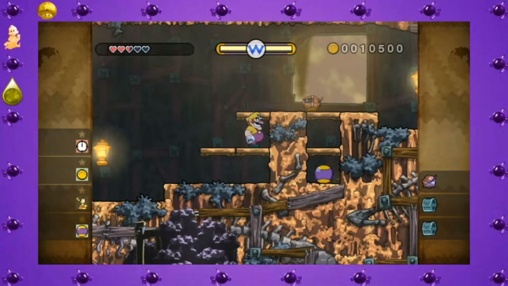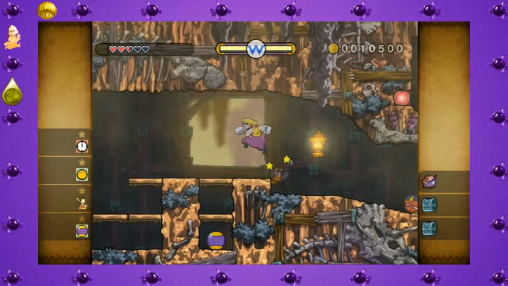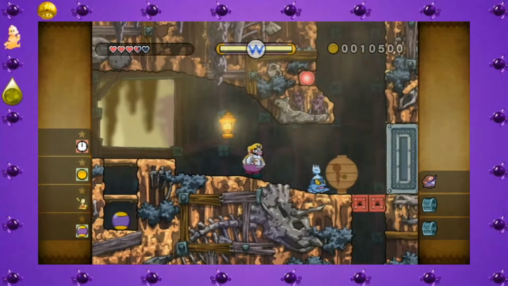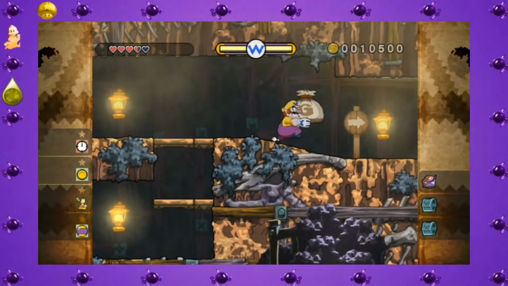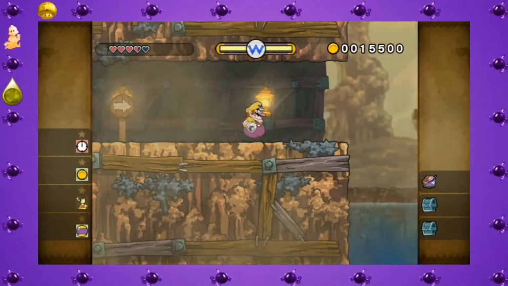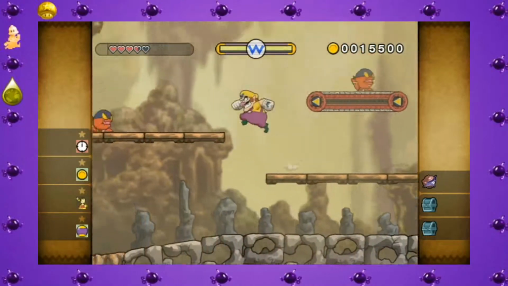Now this next section isn't so bad actually. Mostly because there's no coins in it. Although we do have some pretty precise shots with a ball. Although, geez. Because that's fun. Just make sure you ground pound there. We grab another giant coin bag before making our way to the next screen.